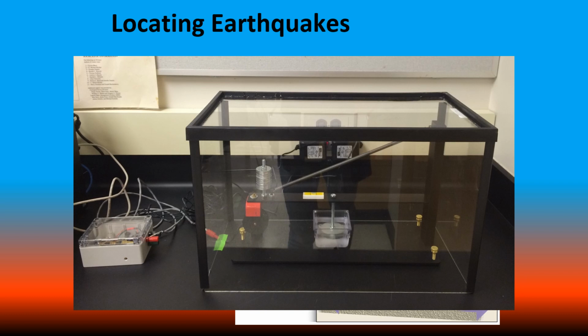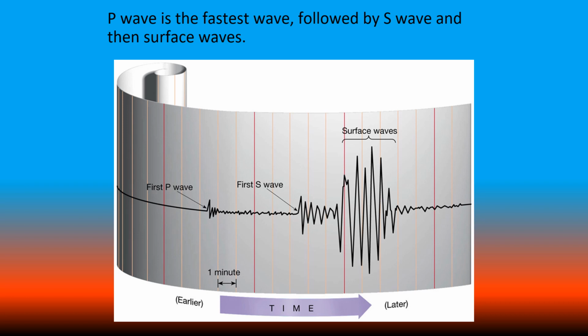So like I said, P waves are the fastest, followed by S waves and then surface waves, okay? So if you were looking at an unfurled drum recording on the paper there, the first thing you'd see is these kind of tiny little initial waves. There'd be a bigger first wave, that's that first peak, so that's the first P wave. And then it kind of peters out here as that compression is moving past this location. And each one of these little lines here denotes a minute because the tape is being fed at a specific speed. That's how geologists are able to correlate times with the wave relationships here.